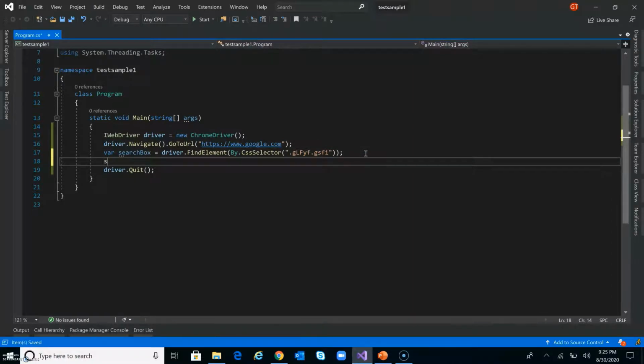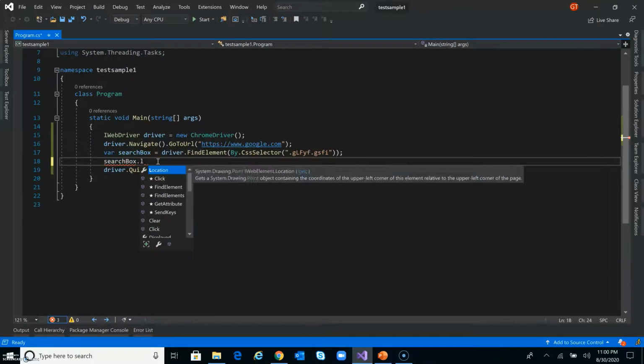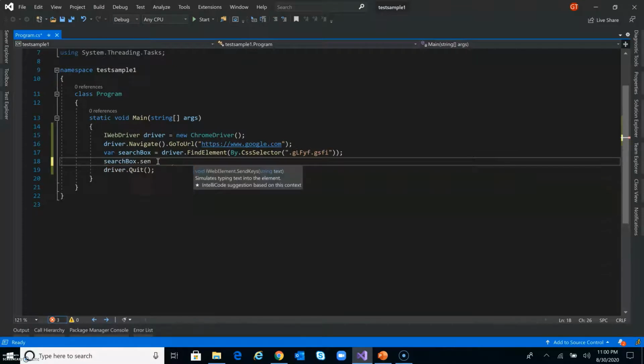So for that I need to get that element. So now I need to enter the string. So I will be using the SendKeys method to enter the value like laptop. I'll be entering it in the Google search box, and later I need to click on the search button.